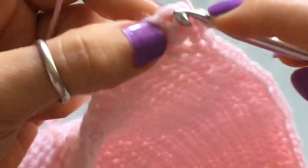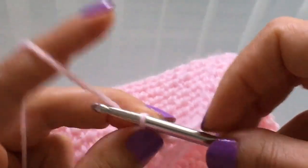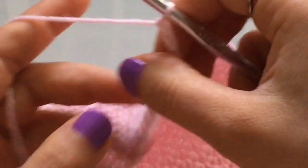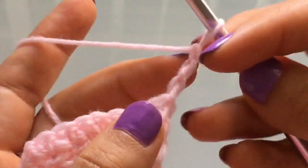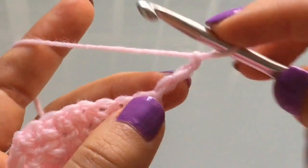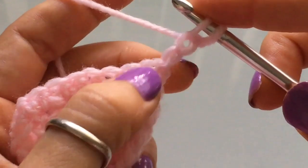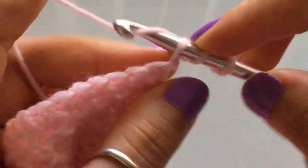All right, so once you finish this last single crochet of the row, let's begin with our marguerite stitch. We need a chain three. So it's one, two, three. Turn your work around. And now here's the fun stuff. You've got your three chains. Go into this second one, so the middle one. Insert your hook and pull up a loop.